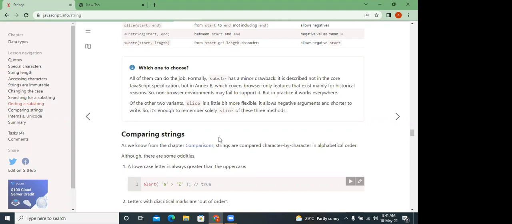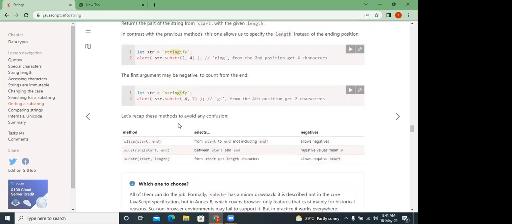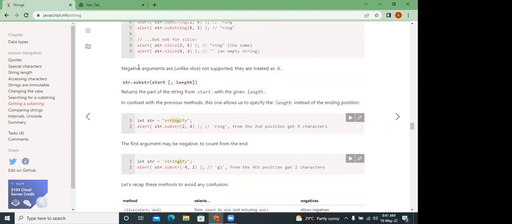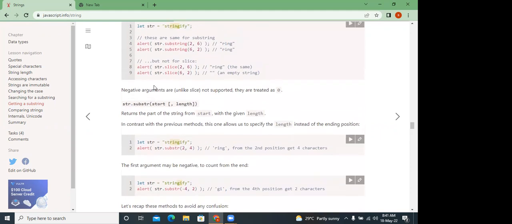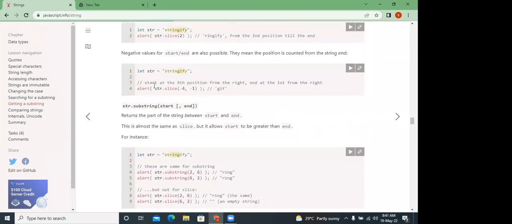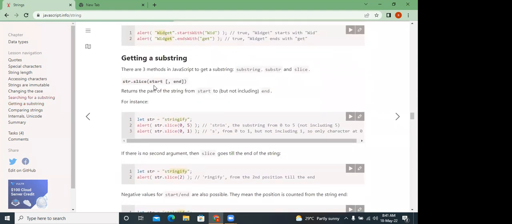So you can use slice. You don't have to remember substring and substr. You can only remember slice in these, so that you can do your job. You don't have to remember all these three things.